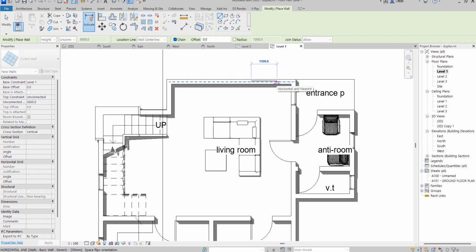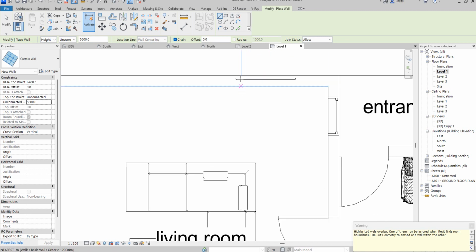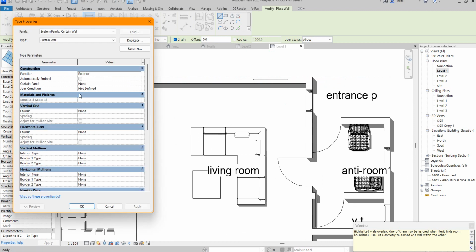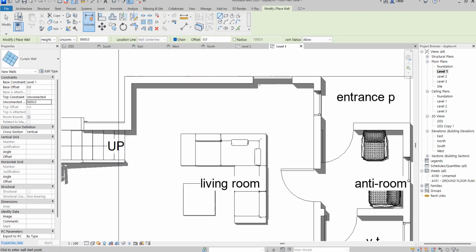So what we do here is that you click on this, look at what will happen. It's giving you an issue because why? This is what it's saying, that it cannot work because there is no space. It doesn't give this wall a chance. So what will you do? You click on this and say automatic embedded. So you select that and you say okay. So you see it automatically gives us embedded. So the wall recognizes it now and gives it its own chance. So you can now click on this and create something like that.